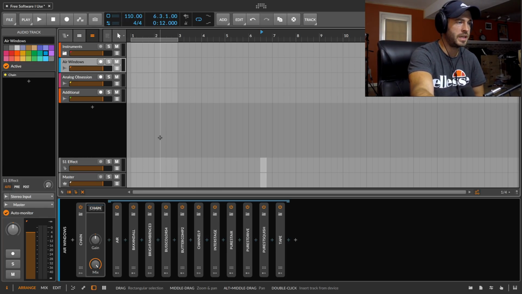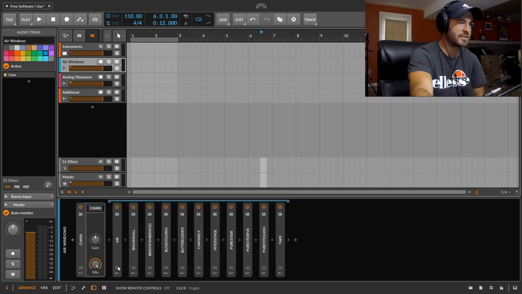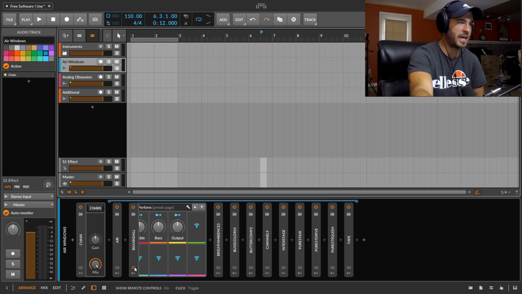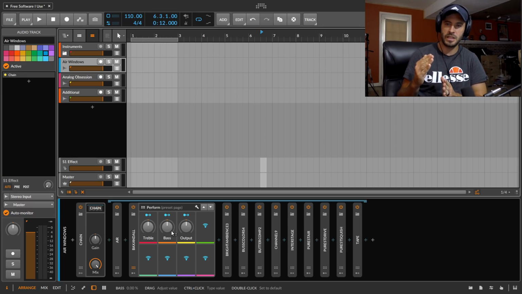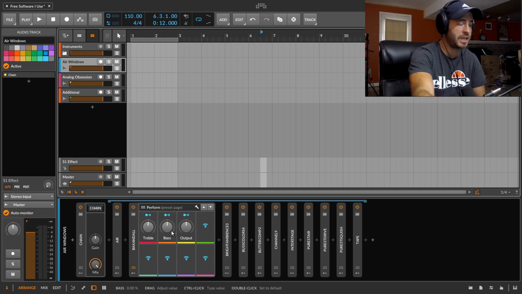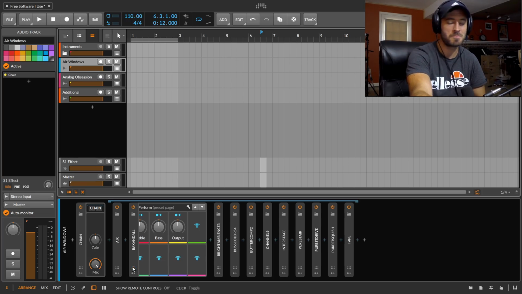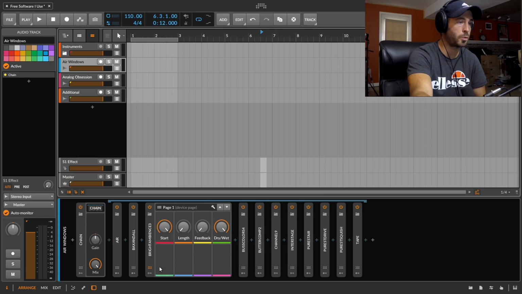So the first one is Air. I believe there is an Air 2 that's out that I'll have to check out, but very quick and easy. You have these different taps and you can add or subtract accordingly. The next one is the Baxandall, which has a treble and a bass control. So for very quick frequency toning and shaping, this one's great, super clean sounding, like the way it works, can't complain. The next one we have is Bright Ambience 3.